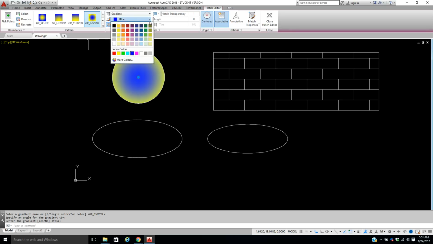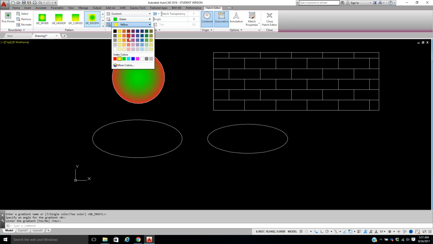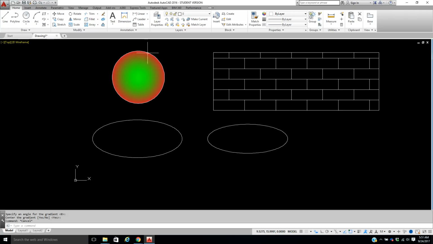You can come in here and change whatever colors you wanted to do. So many different things. But this is where it adds more of an artistic flair for some of your drawings. This is really not going to be used very much. It's going to be used in our third nine weeks when we do our architectural on this one area called a plot plan. You'll use it then. But I think you need to see it just so you can have some fun with it.